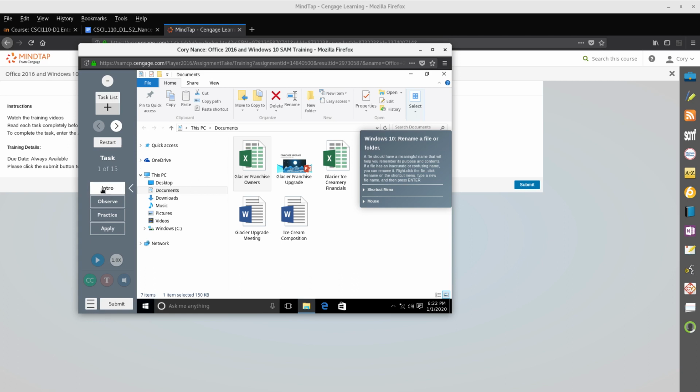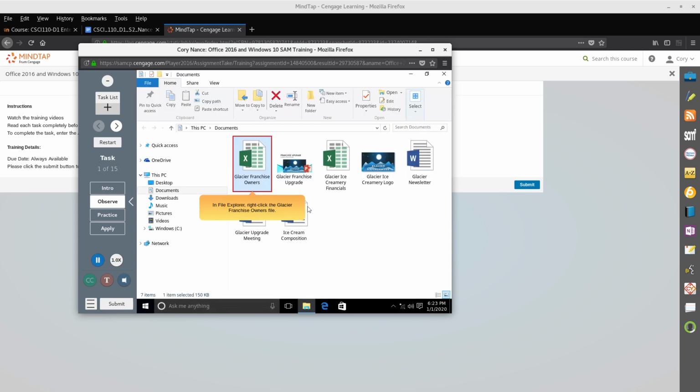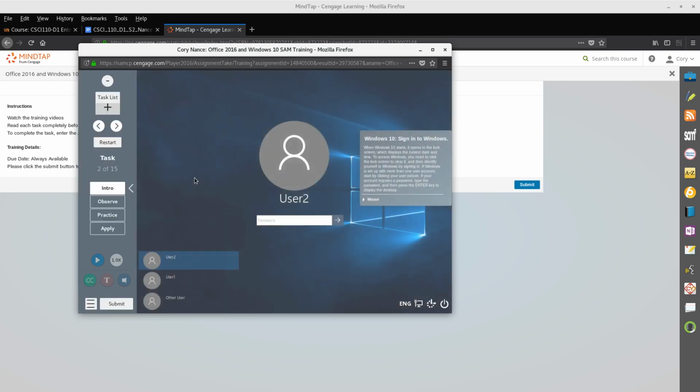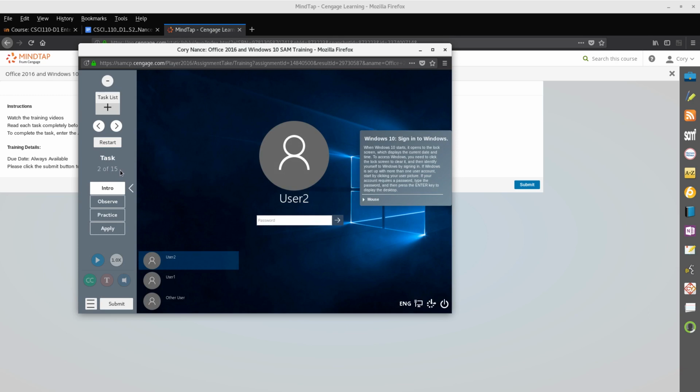And I believe I briefly mentioned that you'll be given a little introduction where you can read about what it is it wants you to do. You can observe it where you watch a video. But you can observe someone else going through and doing this, and then you practice and apply it. So when you apply it, it has you do it, and that's when you ultimately check off that task. So once you finish that, it'll just move on to the next task, and you'll go through all of the tasks in the training. So like I said, it's a lot of little micro parts of the assignment.